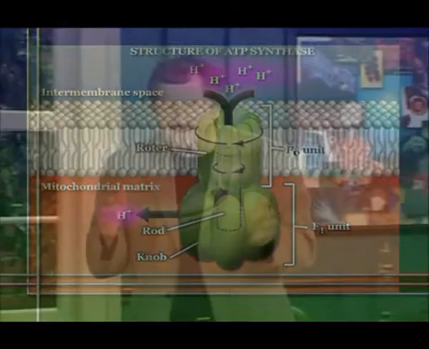Now, what I think is even more remarkable is that scientists have been able to actually visualize this rotation. What they've done is attach an actin filament. Remember, actin filaments are those strings of actin molecules that we encountered when we were talking about how muscle cells work, right? So this is a string of little actin molecules all strung together, and you make these little strings and you attach them to the ATP synthase itself. And when you do this, you can actually, with the right kind of imaging technique, see these little threads going around. In fact, they rotate around when hydrogen is being pushed through this structure. They rotate around at about 50 revolutions per second.